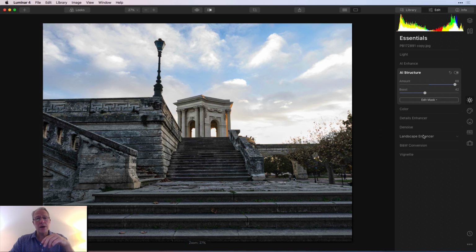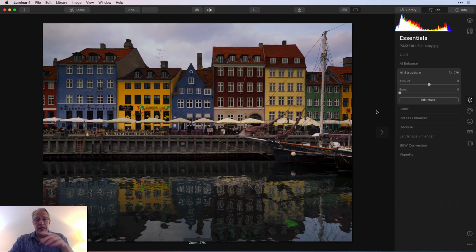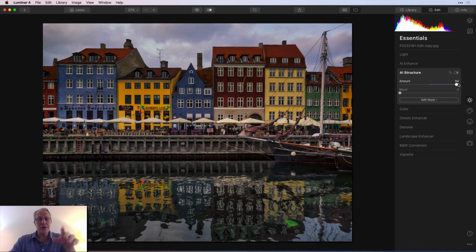So I'm going to grab another photo and keep showing you a few more examples of how it works. Here's one. Now this photo has been previously edited, but I'm going to go ahead and just drag structure. And what you will notice is it does impact a little bit of the sky. It definitely impacts the building and the woodwork at the water's edge, but it is picking up some of the reflection. So let me show you the before and the after. It's definitely having some impact in the bottom of the frame, even though it's water.